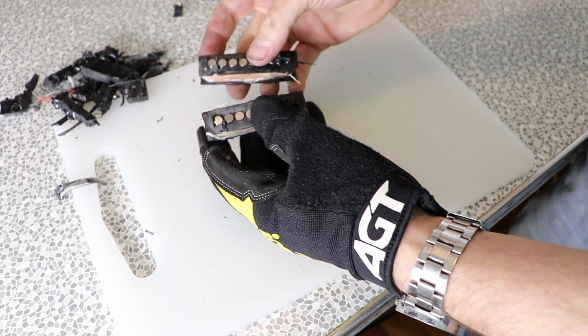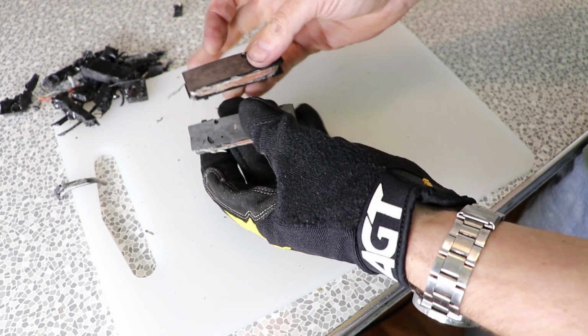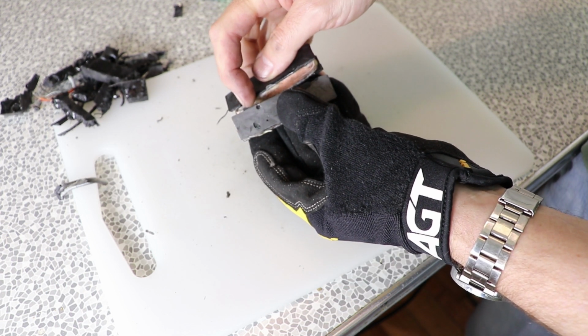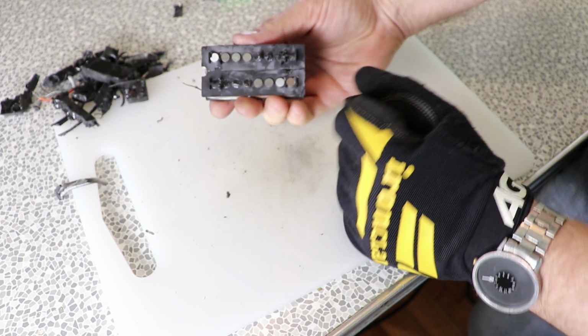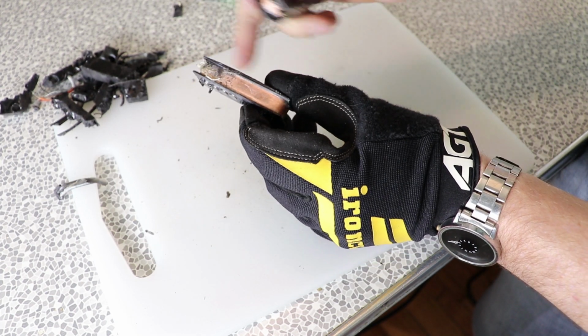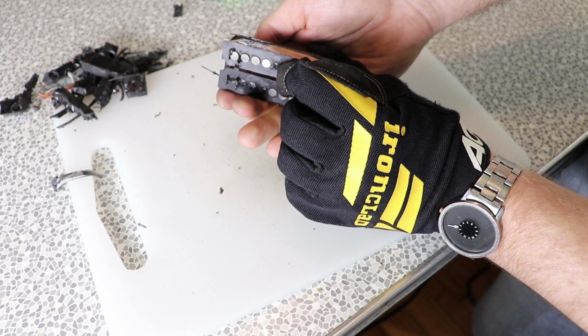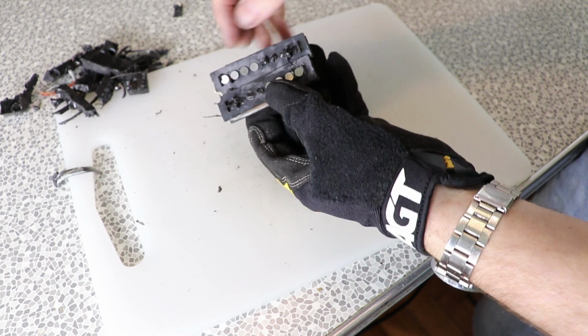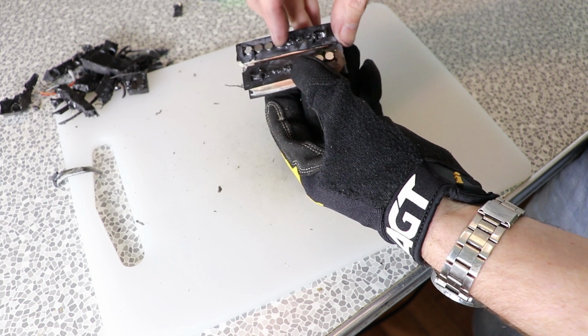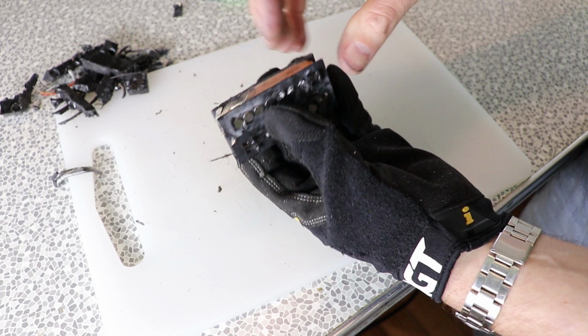Well, so there you go. They go together that way. There's even little registration lugs. And what I thought was something similar to a P-base pickup is actually quite different. It's got coils that run the full width of the pickup, and it looks like there's no magnets in this part of the coil. Okay, let's get these back to the workshop and see if I can make them play again.